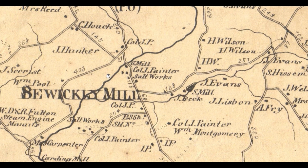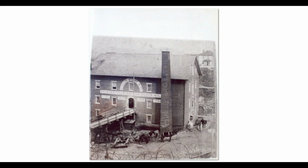And the next thing we'll see will be his mill. There's a photo of it. That was the mill built by Israel Painter at a good expense. And when you see a mill with a stack on like that, you know it had a steam engine in it. And down behind it ran the Sewickley Creek. And this view is looking more or less north from up on the bank of the, what was then, after about 1873, the railroad was up there, the Southwest Branch. And I think we've done enough now.